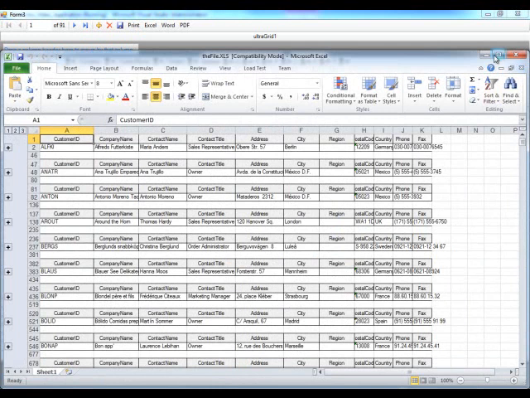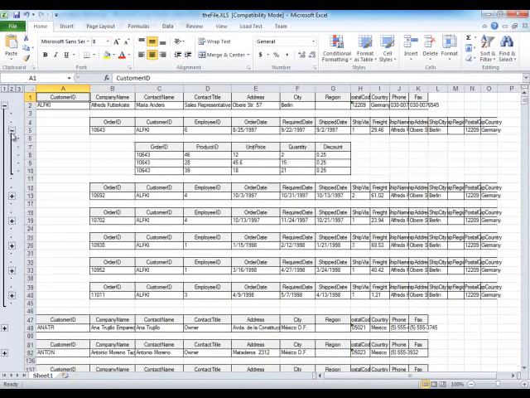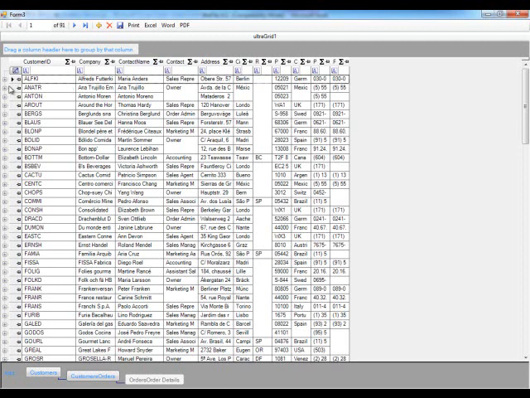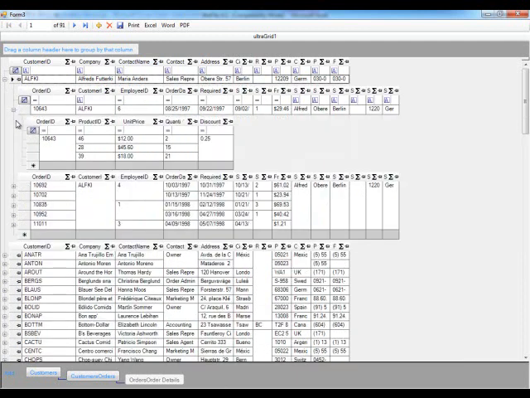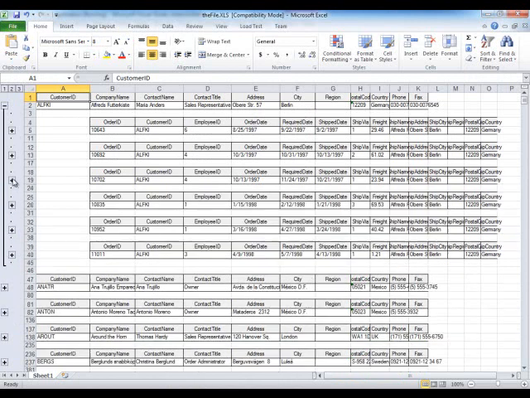Now, one thing that we do in the Excel file that's very unique and I think is really wonderful is that we preserve the hierarchy. So I could expand these hierarchical rows just like you can in the WinGrid application. So here's the WinGrid, and I can expand these rows, and I could perform Outlook groupings, filtering, and all that fun stuff in the grid, and the actual Excel file will be exported to reproduce that same view.